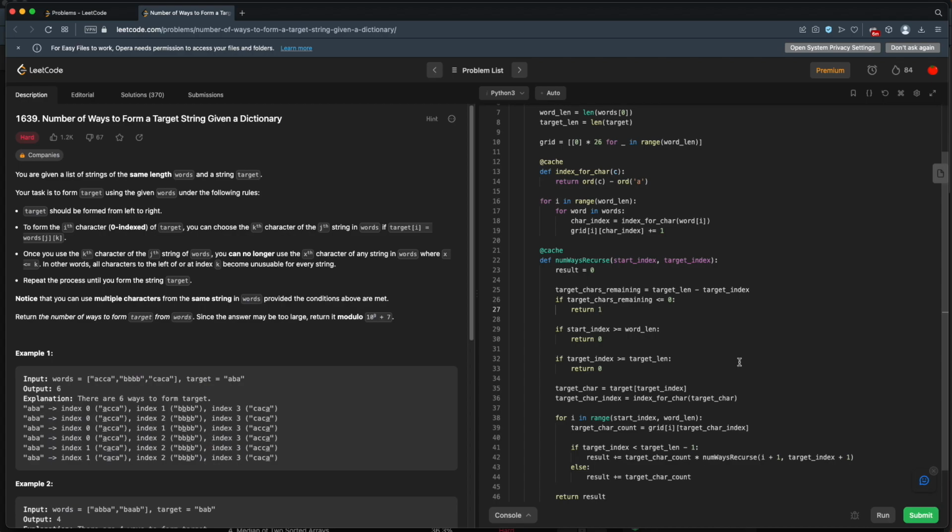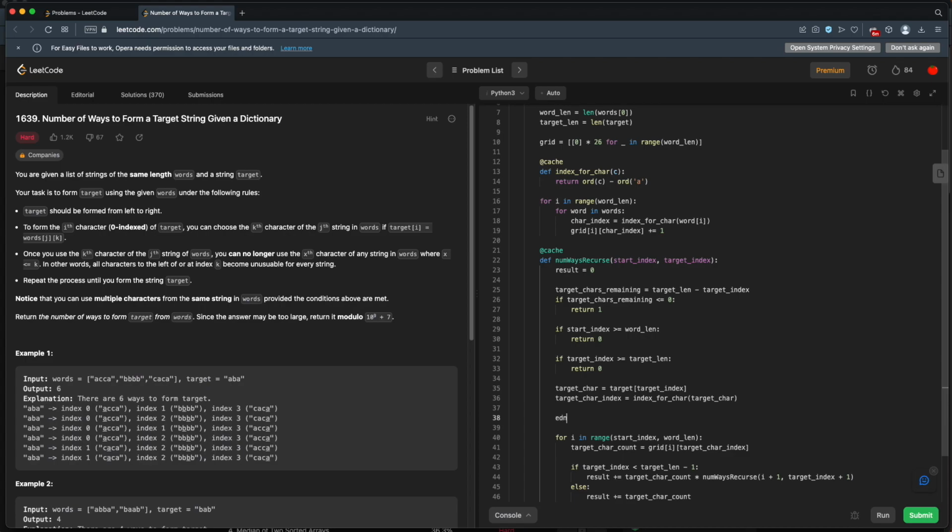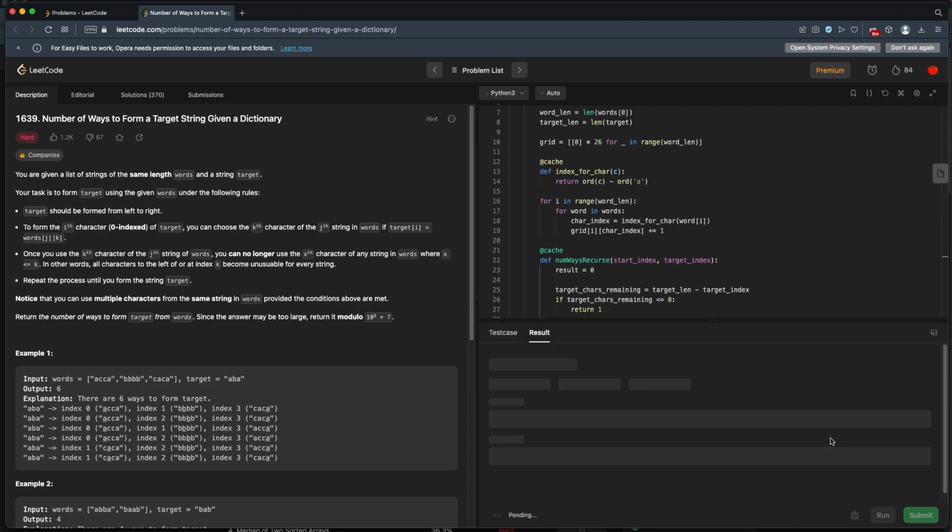The other problem is if we have enough characters left. So let's have some end index. Right now we'll just set it to word length, and we'll replace this with end index. We'll eventually fix this up because I don't think that's what we want. It's not going to give us enough speed increase, I think.